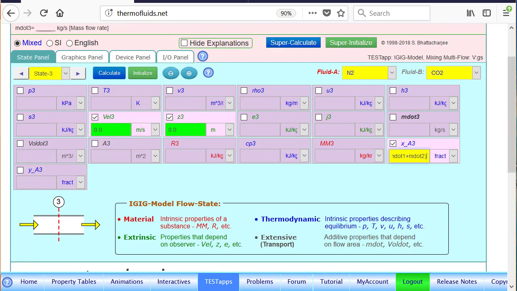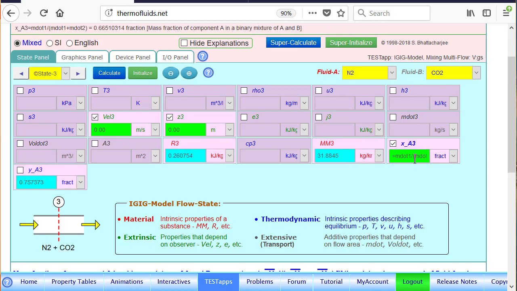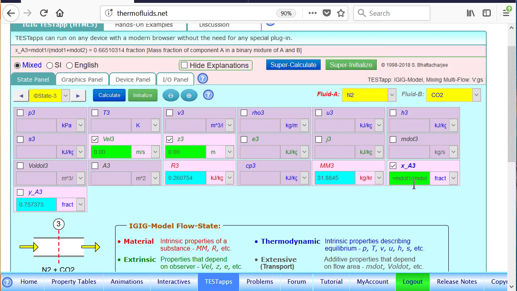We could do that in the IO panel, but anyway, we have done it here. Let's just calculate the mass fraction to make sure it makes sense. If you put the pointer over this location, it will show you the value of the mass fraction we just calculated. You will see it's 0.665.